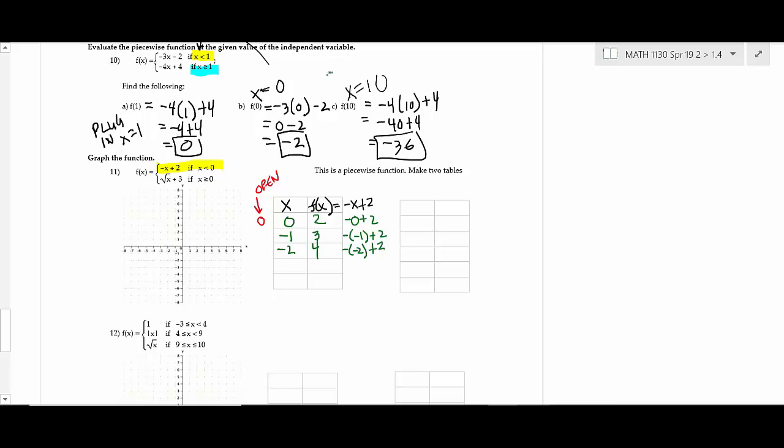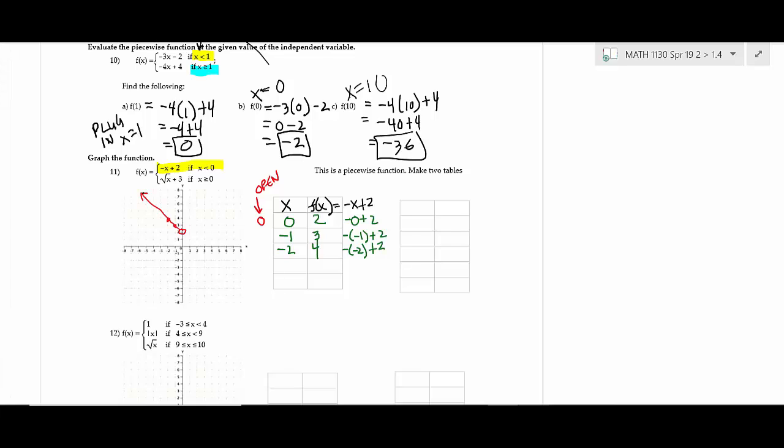So you want to go ahead and plot these 3 points. When you do 0, 2, make sure you show that with an open bubble, because the 0 is not included, but you have to show where that interval comes to an end. Then the rest of them you can plot: -1, 3, -2, 4, and so forth. And that's a line, and it's going to go to the left, because x is less than 0. So that's a piece like this.